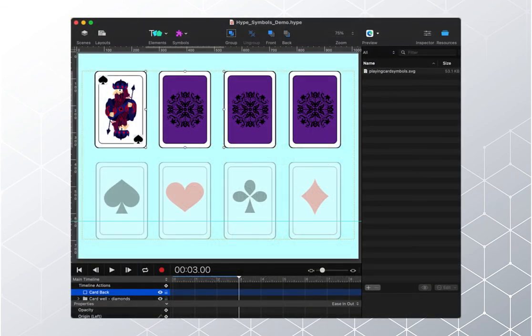Given that these SVG symbols are a very lightweight and reusable image format with built-in capabilities for resizing and restyling, you might be wondering what kinds of Hype projects they are best suited for? Icon systems and games with many repetitive elements are 2 obvious use cases. Take for example, this card game I'm working on. It includes a relatively small number of graphics that are reused in many different ways, on different cards, in different suits and at many different sizes. But a single SVG symbol file of just 53 kilobytes is sufficient to contain all the necessary images no matter how large or complicated this project becomes. And, of course, it does so without cluttering up your resource panel.